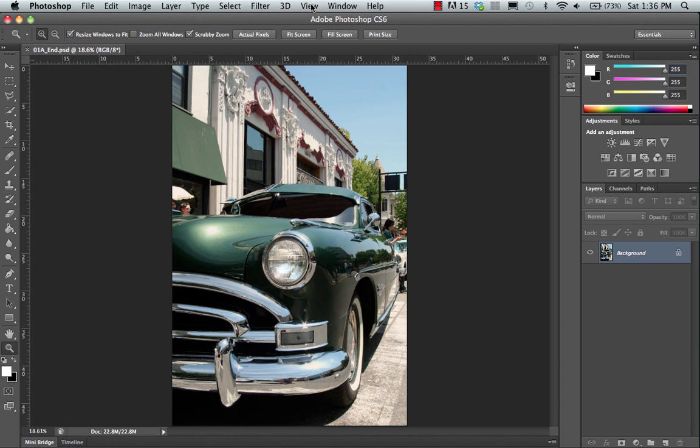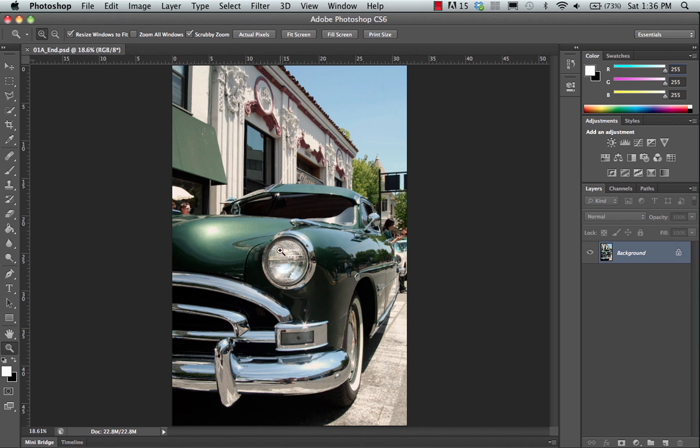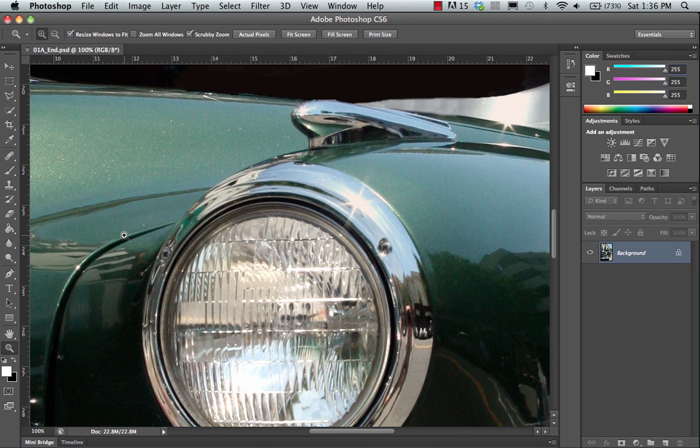Something else that you can do too, if you look under View, is you also have something called Actual Pixels, and the shortcut for that is Command 1 on a Mac, Control 1 on Windows. I'm not going to select it, I'm going to show you using the shortcut. So if I go to Command 1, it actually shows me zoomed in to 100%.